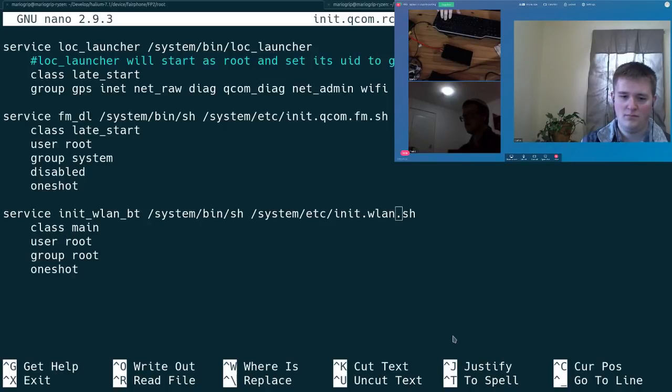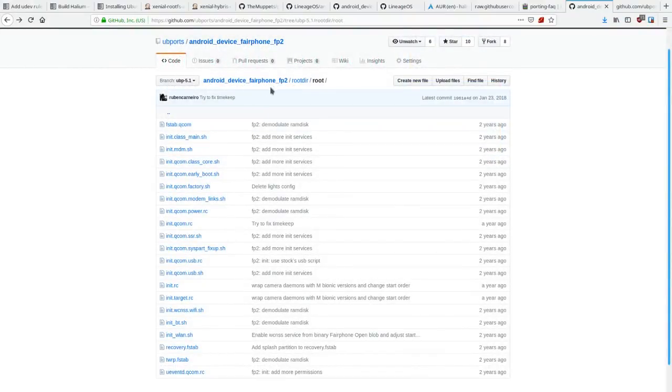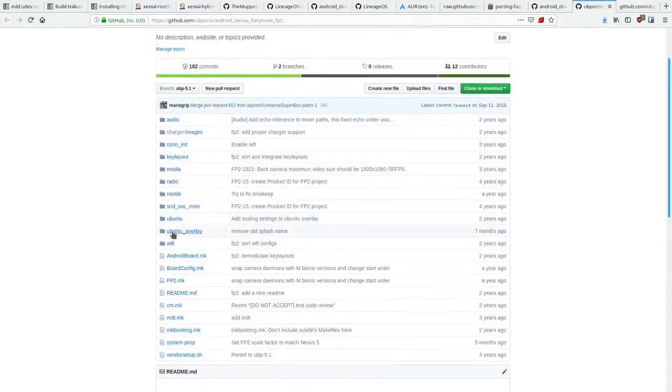Why does this say init_vlan_bluetooth, but the script is not called that? Yes, you can see where I'm in here. I'm just trying to figure out what we have done here.